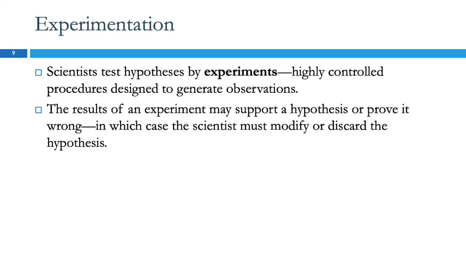So we get the results of the experiment. It may say, yeah, that hypothesis is right, or nope, that one's wrong. So in our little video, the first two were wrong. Is that failure? No. We learned something. This is not true. Okay? And then when it's not true, sometimes we discard the hypothesis because we realize, yeah, that just wasn't a good one. And sometimes we take it and we modify it, we make it better and test it again.